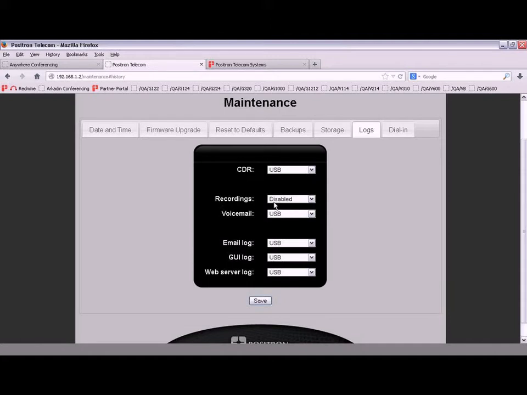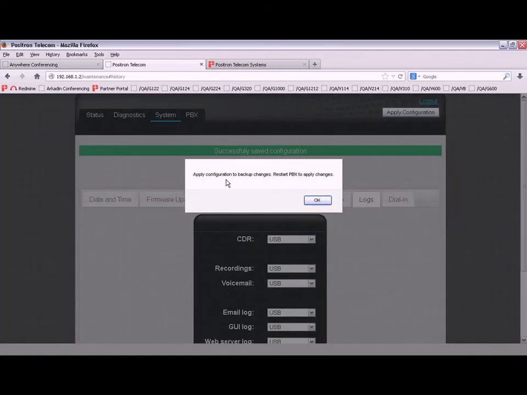But for recordings, if you want to be able to use your recordings, you have to send them to external memory, an external device. So USB would have to be selected in this case. All right. So when you hit save, it'll say apply your configuration changes and restart the PBX to apply the changes.